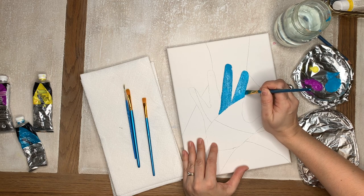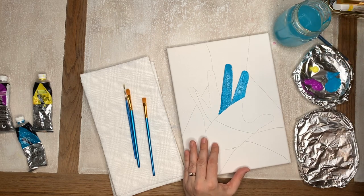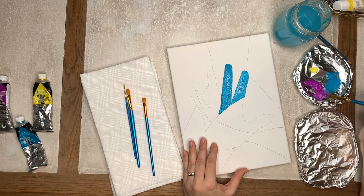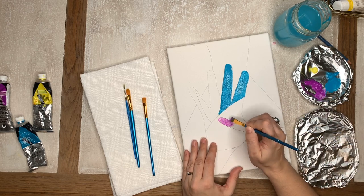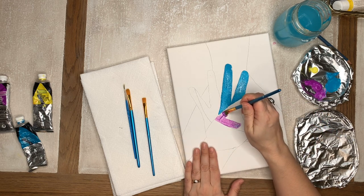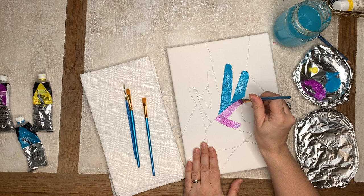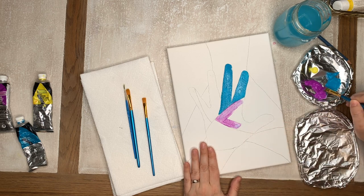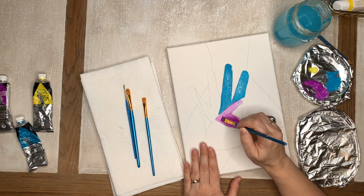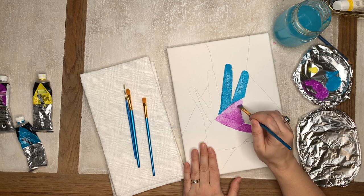Okay, so we're going to go in with this, and then I'm going to show you. I'm going to clean that paintbrush up, and I'm going to go in with kind of like this bright, intense purple. Gonna go in and paint this. So I want you to see how I'm kind of separating out those sections, right? We're separating them out into other shapes, but the bright colors are gonna make the shape of the hand. So I am gonna keep painting, and I want to keep going and picking all different kinds of bright colors, and I'm gonna fill in just the hand like a coloring book.